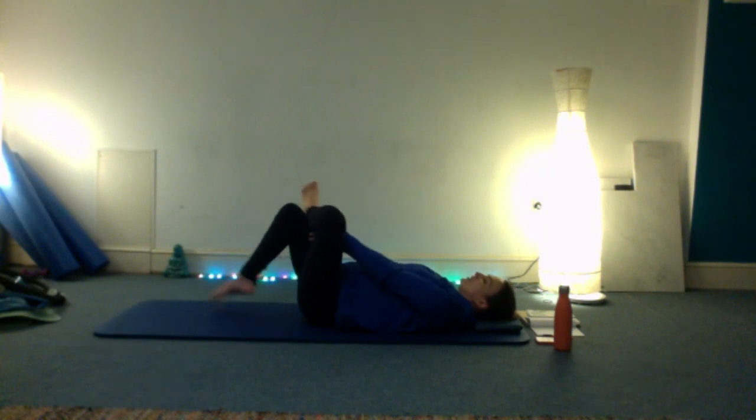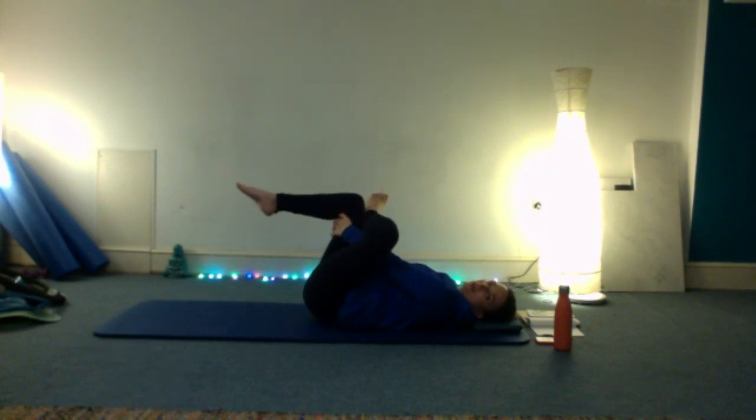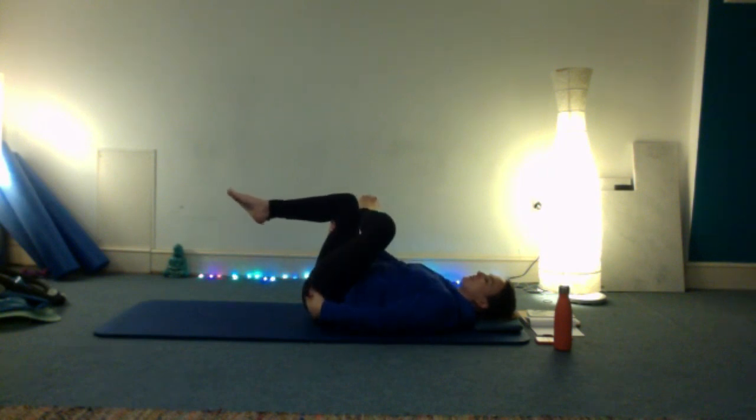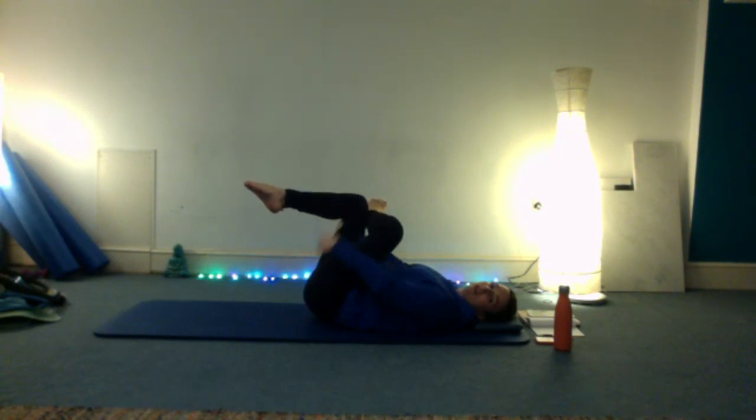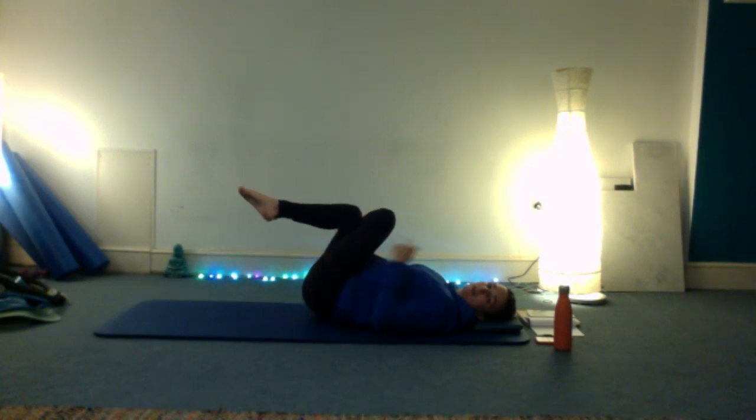Reach for the right thigh, float that leg in towards you. And we're looking for a stretch here around the left bum. So if you don't feel that stretch, try and create the circumstances where it might happen. So for me, that is either bringing the right leg closer in towards me, so I've got a little bit more pressure going into the muscle, or even pivoting my right foot to the left, or slightly releasing my weight onto the right. So all of those things send the stretch a bit more into my bum.